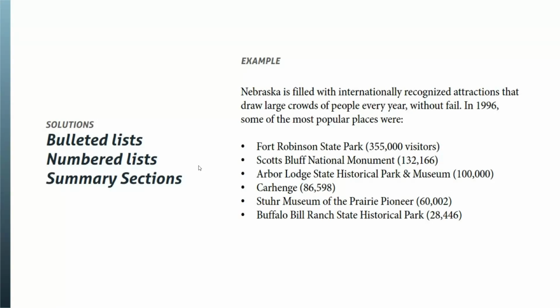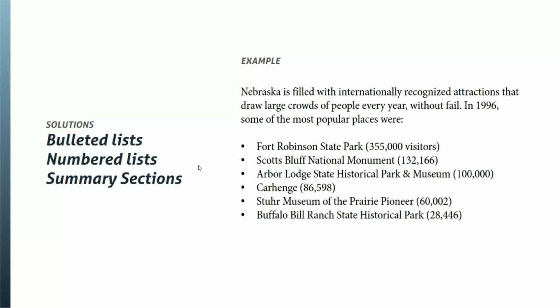So by pulling out all of the important information and putting it into a bulleted list, reducing the actual paragraph down to 3 lines, it makes it a lot easier to read. It makes it a lot easier for students to find what they're looking for, right? Because if they're looking for something specific, then they can find it within the bullets, right? That's really important in putting those key points out there.